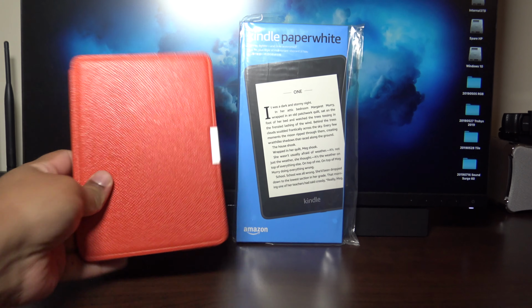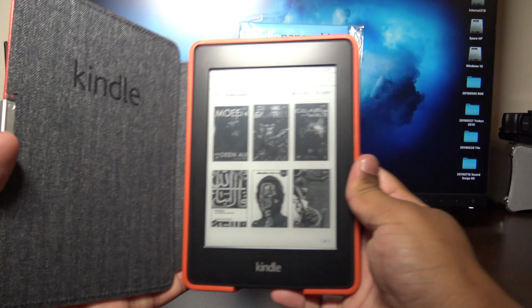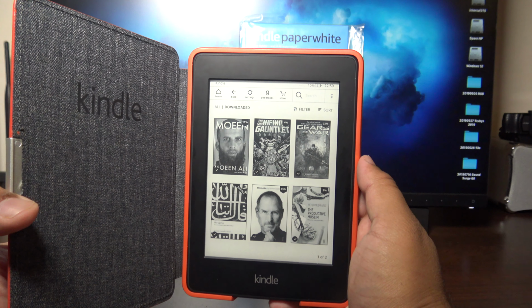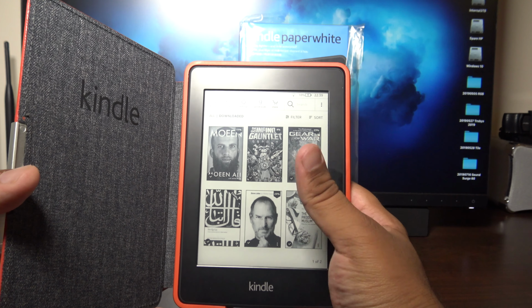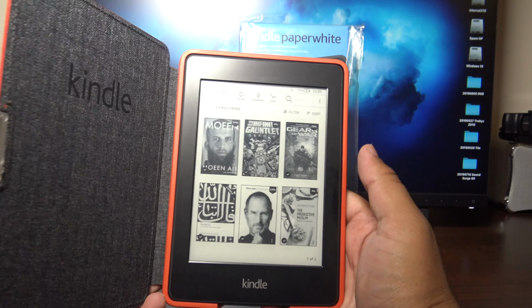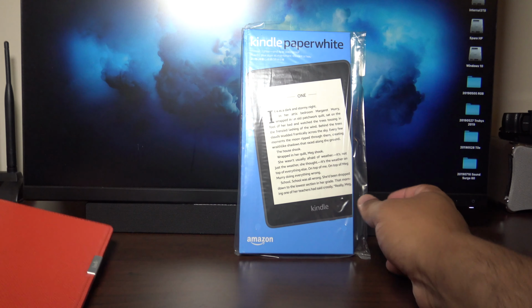So this one here on the left is my old Kindle Paperwhite. I don't know the exact model number, but I'm pretty sure it's the one from about 2014. I've had it for quite a while, and I do like it. But I did feel like it was time for an upgrade. It's getting a little bit slow, and it's not waterproof. So that's going to be a bonus of the new one. I do need to get a case for it though, because I do quite like this one. But anyway, let's get to the unboxing of the new one.